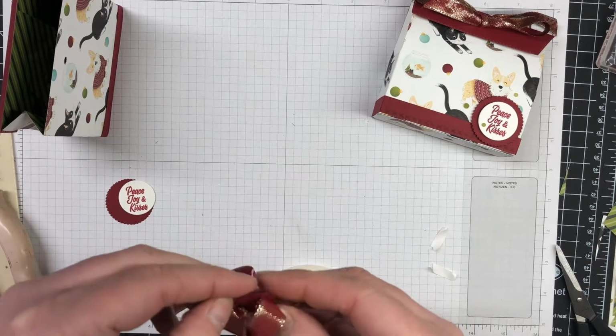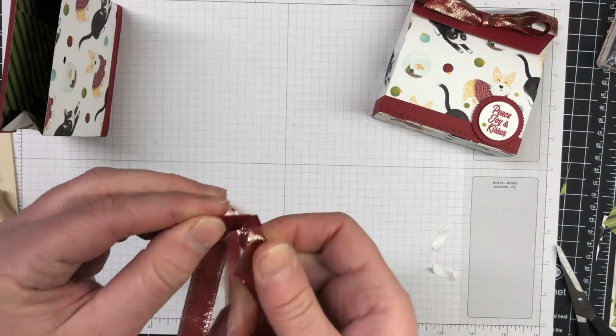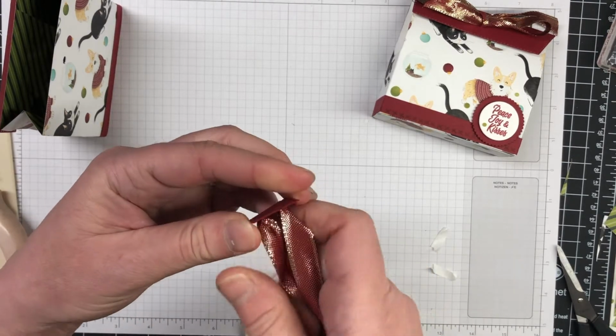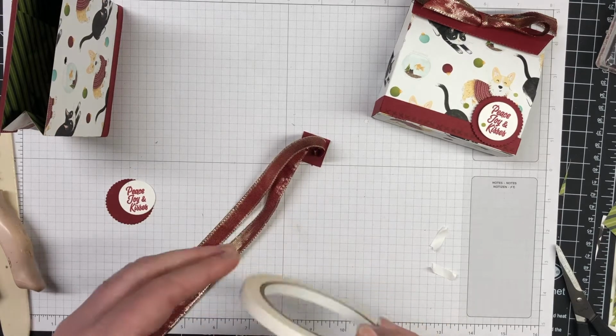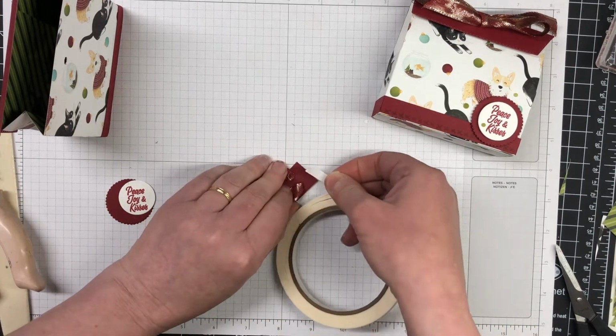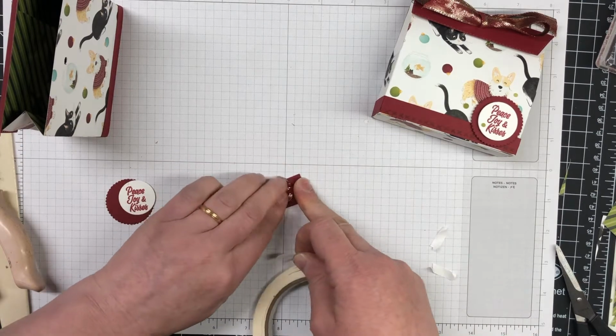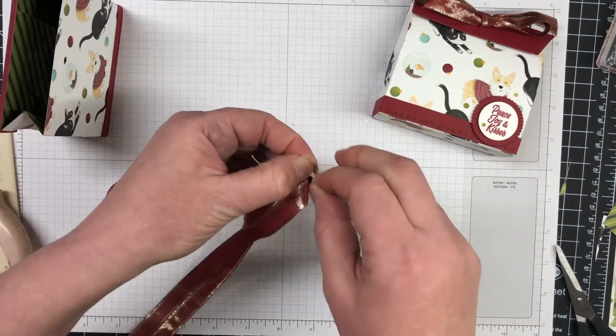So I've just glued the two pieces together. I'm going to add the tear and tape to the back as well, and then we can thread that through the bag. So you've got plenty of room and plenty of ribbon there to create a really nice, good bow. You make sure that you have enough ribbon to create the bows.